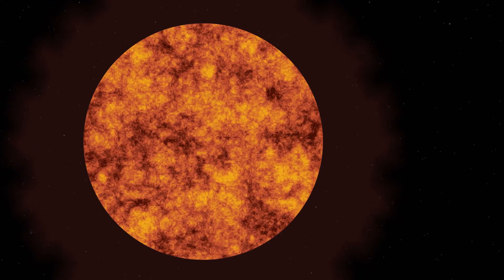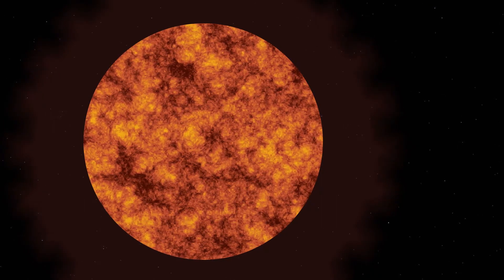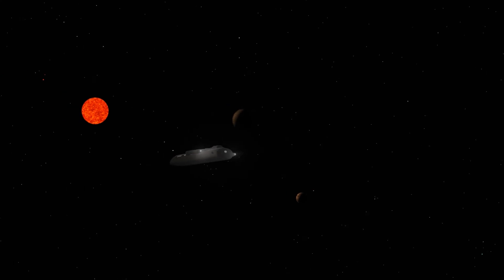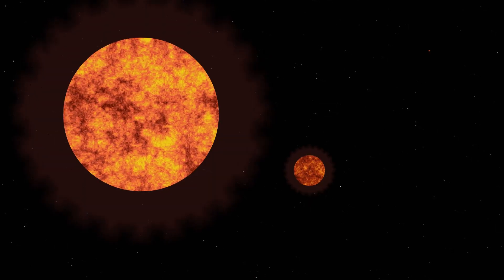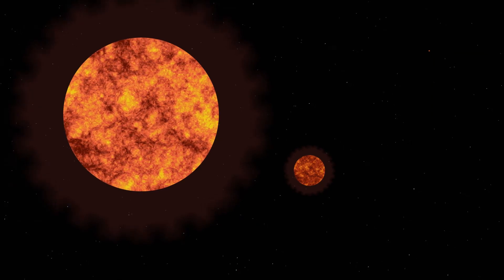I can make some really cool stars. Here is V1581 Cygni C. This is where this episode takes place, and the V1581 Cygni star system has three stars in it. This star is Cygni C, and her sister stars A and B are above and to the left of this star. The V1581 C is 14 light years away from our star, and is 33 astronomical units away from the largest star in this system.